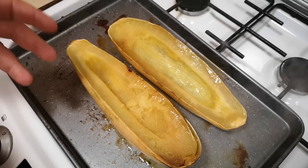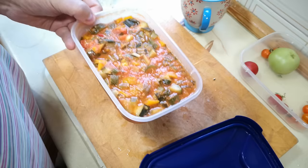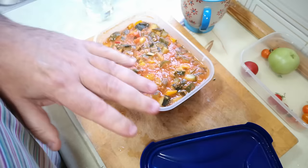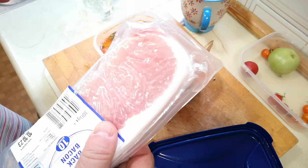And we're going to serve this a bit like a pasta dish, but we need a sauce to go with it. And very fortunately, through the year, as we've been having lots of courgettes and tomatoes, I made some sauce which I've frozen down. So I think that's going to be our sauce to go with it. And we could, I suppose, just have these sprinkled on top, because here's your protein. And that would then be an entire meal cooked with things from the garden. We could have thrown some potatoes in there, some green beans as well. But I am just going to have a bit of fried bacon with this as well.